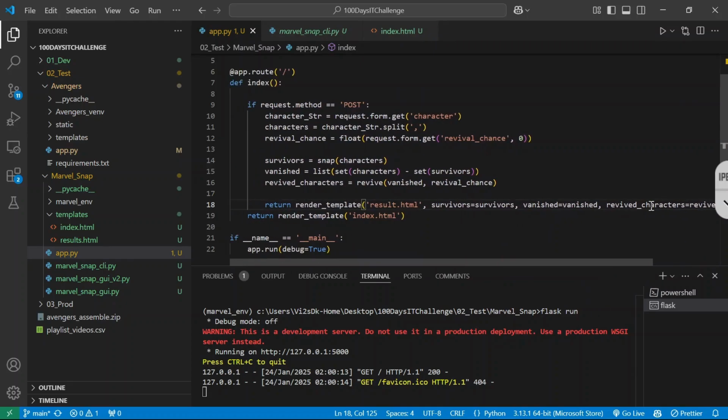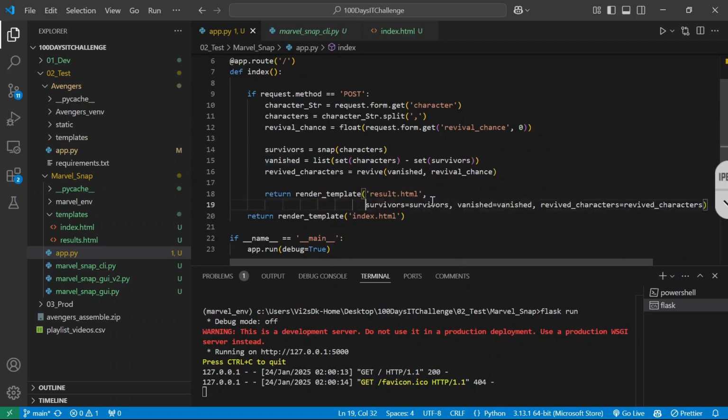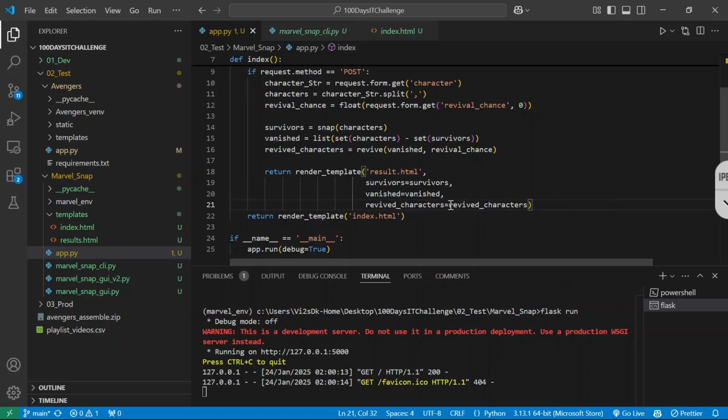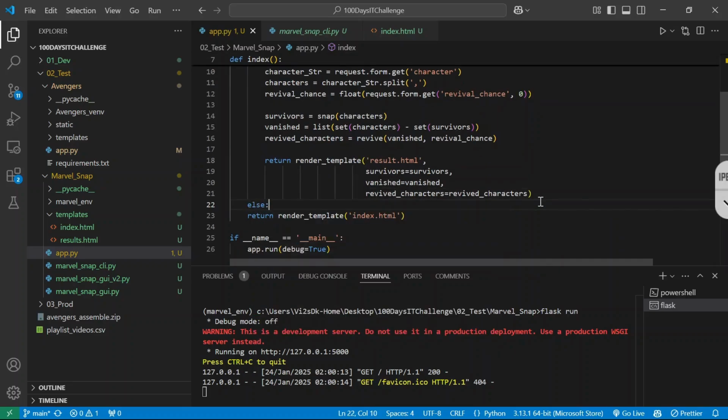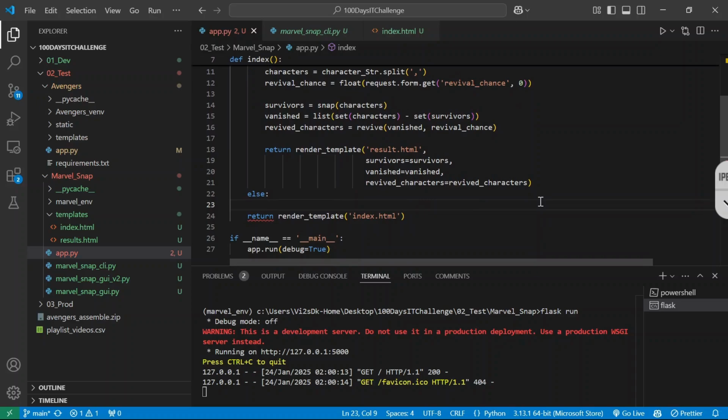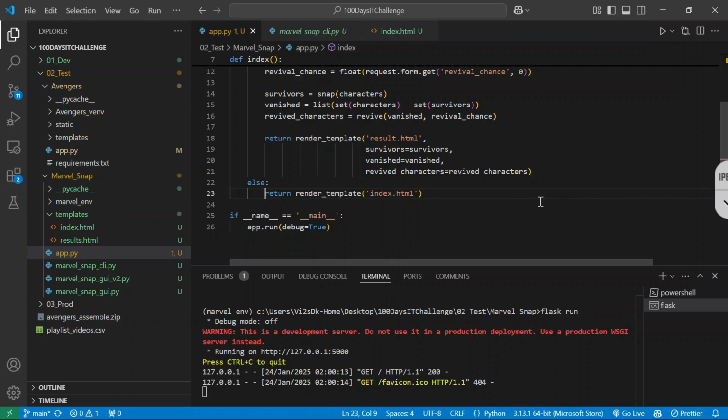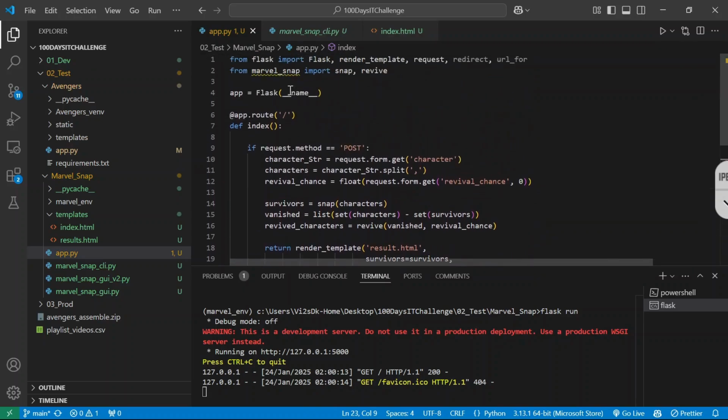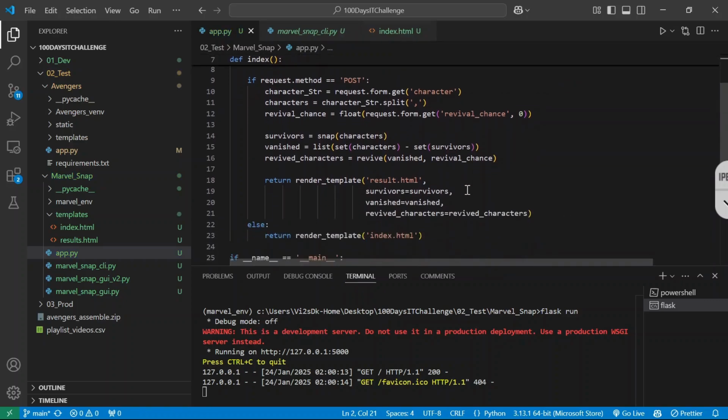Now we can return a template, so we get to render a template. We call that template result.html, which we already have, and pass the survivors, the vanished, and the revived characters. Now all of that happens when we have the request.post method. So we have an else block that runs.